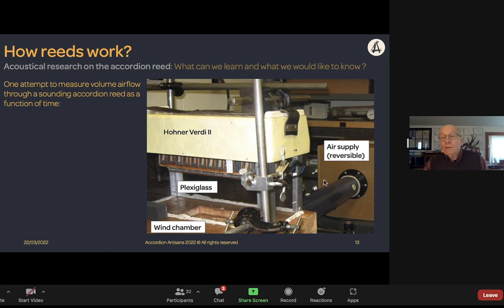And also for the reeds that were facing the side that we can see here, we removed or displaced the felt covering of the reed so that we could actually measure the reed vibration with the laser vibrometer. And what we're interested in is trying to measure the volume airflow through the accordion reed as a function of time. That is how many cubic centimeters, let's say, of air per second are passing through the reed. And of course, the graphs in theory think they should vary. In fact, just by intuition, it seems it would vary. And so we had an apparatus like this.